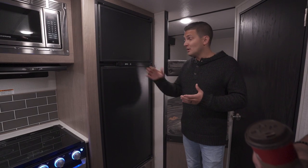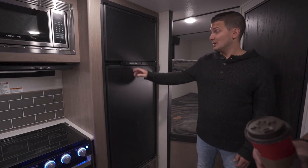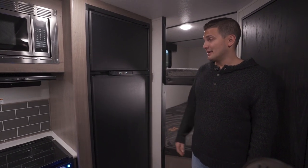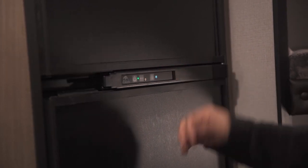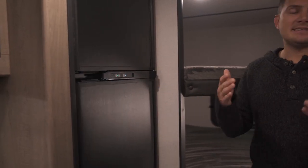If you don't want to run it on the automatic mode and you want to run it solely on electric or solely on gas, you can do that just by simply pushing mode. So now that's electric, now that's gas. So we'll go back to that again. So automatic, so either or, it does the work. Electric, gas, okay? Another option on this little board is set your temperature.